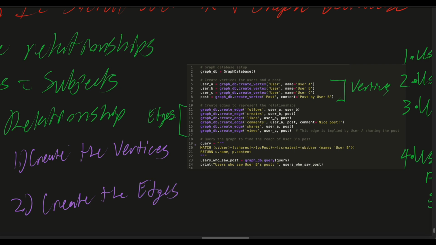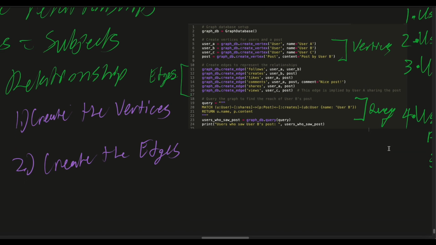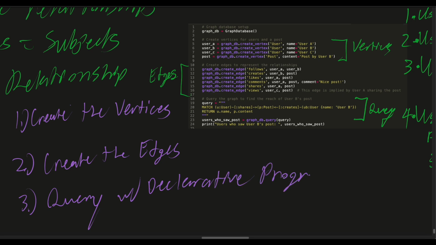Then after we have done so, what we would do is then query, as we see over here, for any extraction of data. So we query with declarative programming, to be able to match the user's posts, shares, and creates between the intricate relationships we have already established.